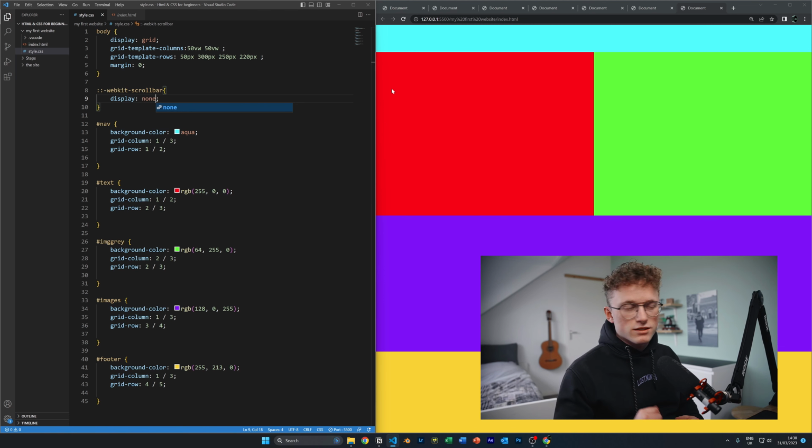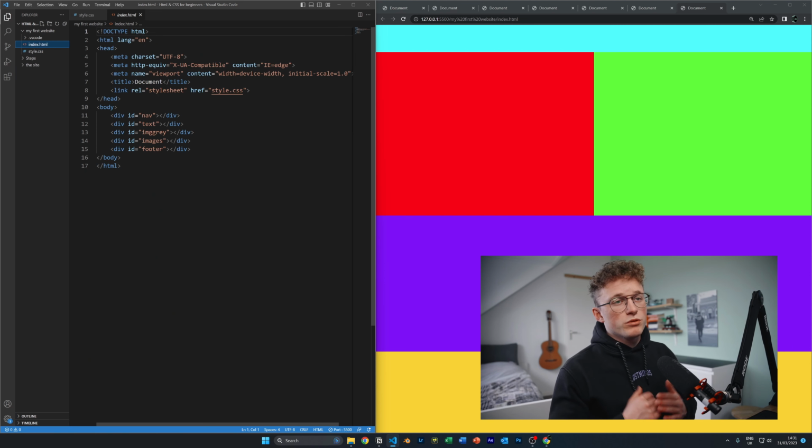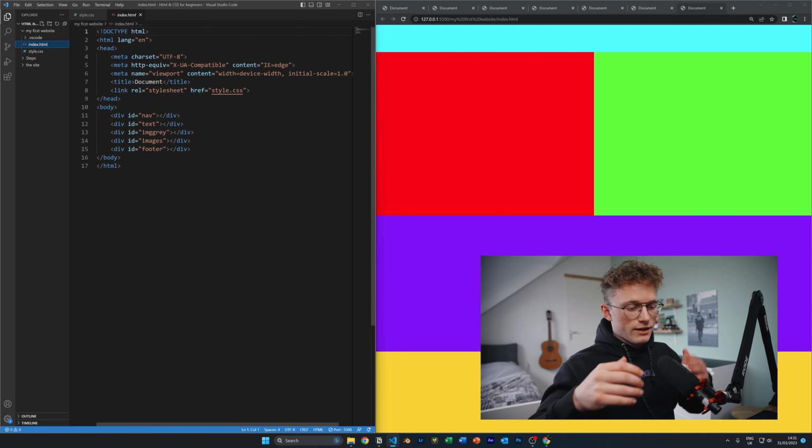So that is amazing. Now we can get on to what this lesson is actually about, and that is putting images on the page. So let's quickly go to our HTML. Before we can put an image on the page, we first need to have some images. And I've already prepared some images, which you can also download in the project files below this class.